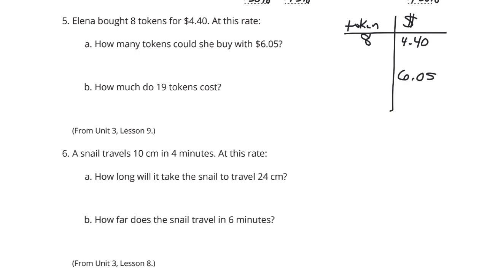Well, if I break this down first to $1, I can take $4.40 and divide it by $4.40 to get the $1. Likewise, if I take the eight tokens and divide it by $4.40, I get this kind of crazy decimal here. And that decimal is 1.81 repeating.